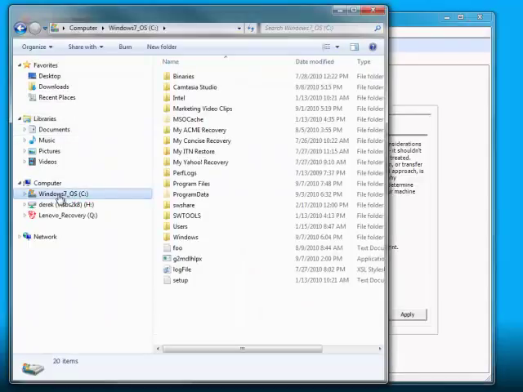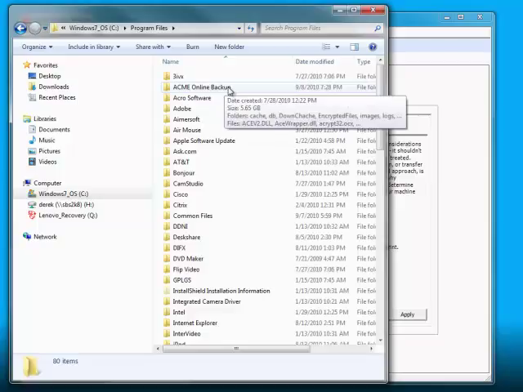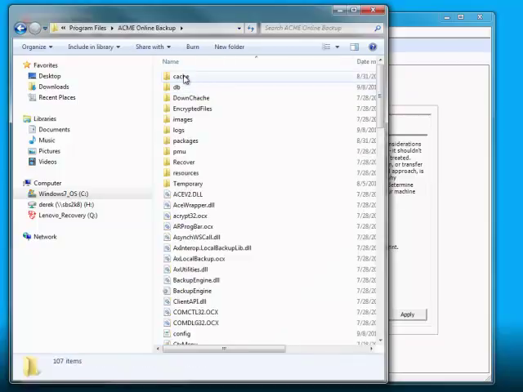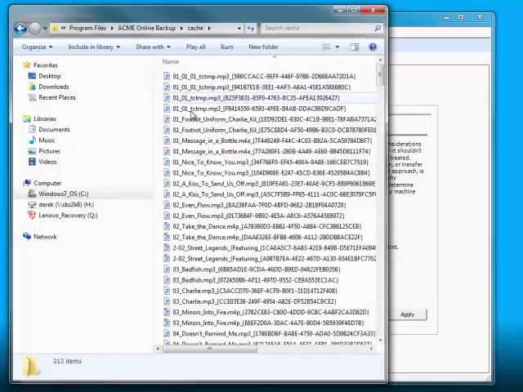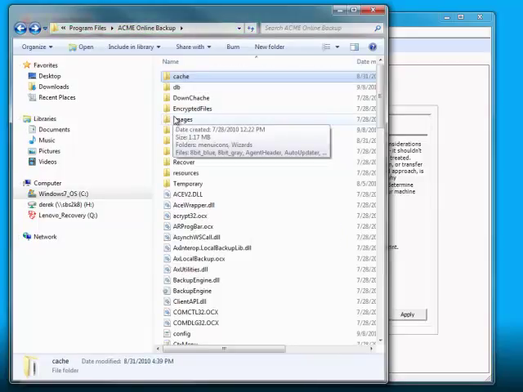The cache is located in the C drive, Program Files, and then the program file directory for the backup program. Here it's Acme Online Backup. We go into the cache and I mouse over and I can see that this cache is nearly 6 gigs in size. That sounds about right because my backup set here is about 6.5 gigs. If I open up the cache, you'll see that I have multiple files. These files are cached so that they can run comparisons against what's currently in hand. So if any of those items were to change, we would see a Delta level backup go into those.